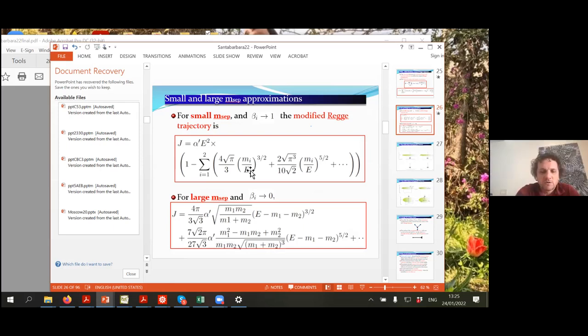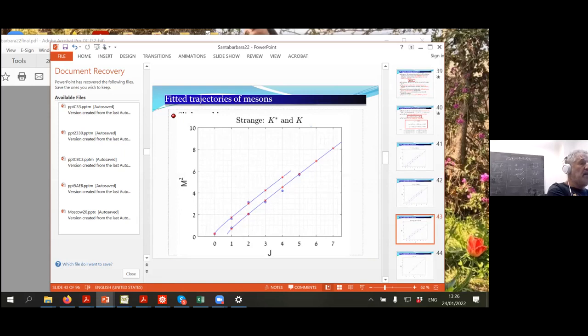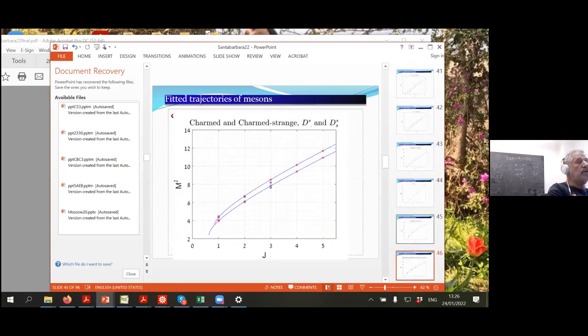Yeah, so I think what you call the intercept in this 1 over J expansion is a constant term in this expansion, and this correction is something like J^(1/2). So the question is, looking at the data, for that small range of J which you see, can you really distinguish J^(1/2) from a constant term to claim that there is a negative intercept? Well, from the fits, I can determine what this quantity is. You can see that for each of these, clearly for this linear one, but also for this curved one, you can extract this quantity that follows this classical expression that I just showed you. And that is what we take as A, the usual intercept. And then to relate it to the orbital angular momentum, I simply subtract the spin of the state.